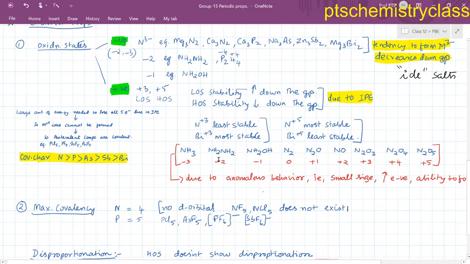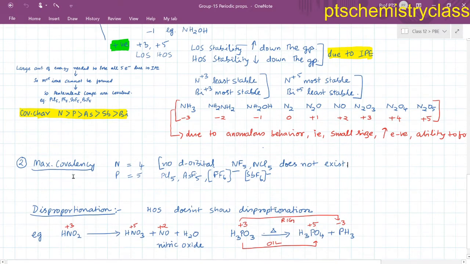You should remember the different common oxidation states of nitrogen and other elements. Why do you have to remember the common oxidation states? Because whenever you want to predict the product of any reaction involving those elements, you should know what oxidation state the element is in, and in which oxidation state the compound forms. If the element does not exist in that oxidation state, you cannot write that compound. So that is the reason you have to remember the common oxidation states of elements. That you will remember only by practice.